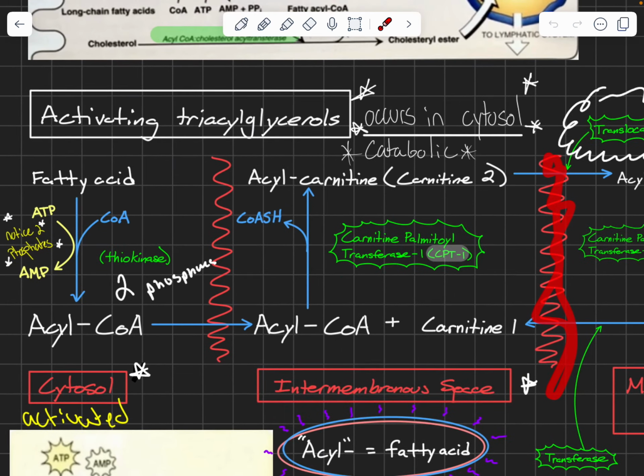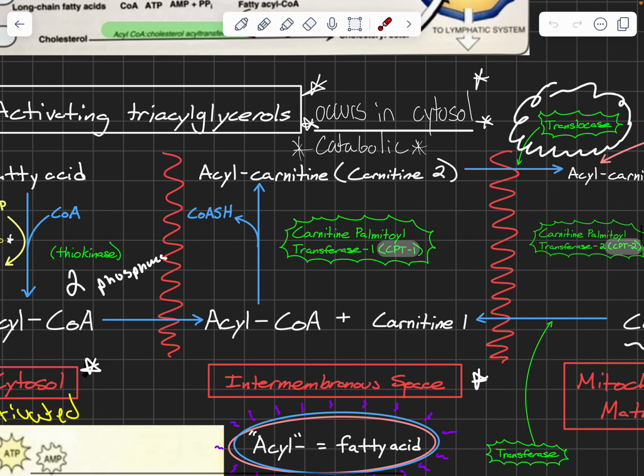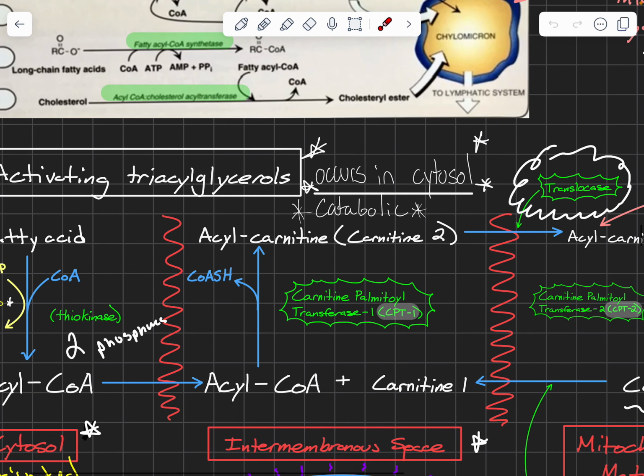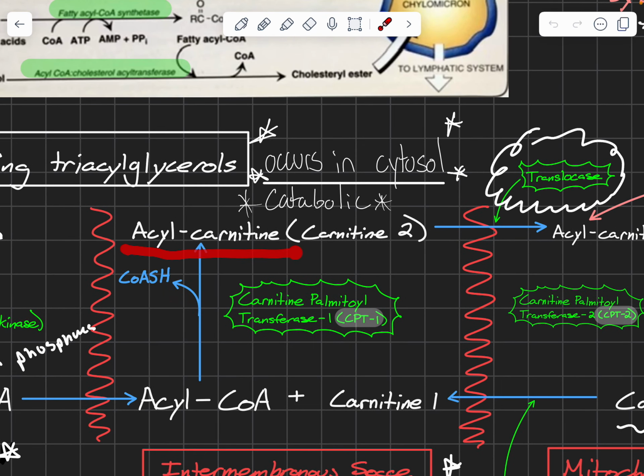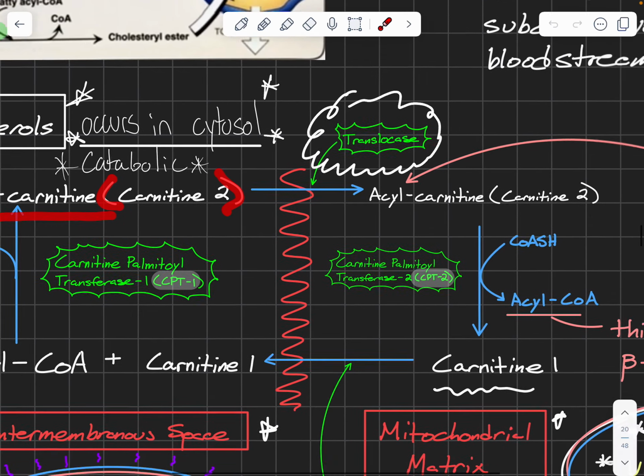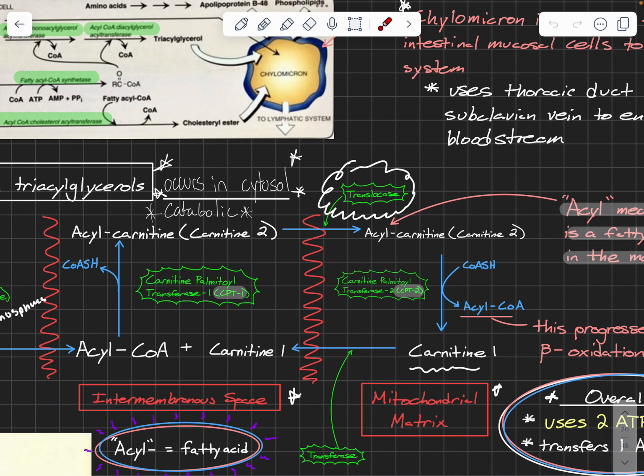So we are basically allowing it to change form, similar to the malate shuttle when we are transaminating oxaloacetate to get it across the membrane. The same mechanism is happening here. Acyl-CoA is going to combine with carnitine 1, and we're also going to lose a CoA in the process. We are going to have the product called acylcarnitine, or referenced as carnitine 2. With this different state, this allows us to get the acyl molecule across the intermitochondrial membrane into the mitochondrial matrix, acted upon by the enzyme translocase, when acylcarnitine, or carnitine 2, is able to cross through this intermitochondrial membrane.